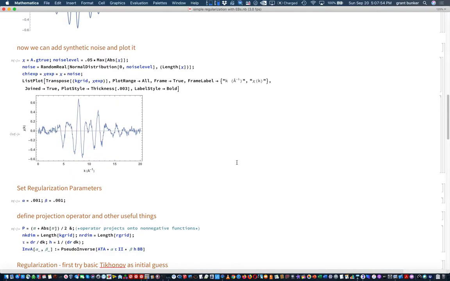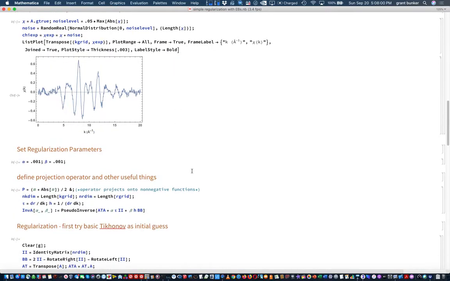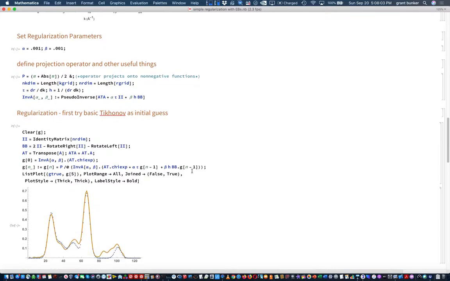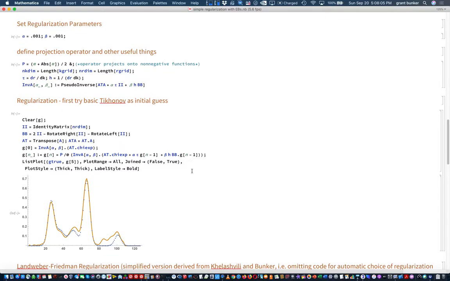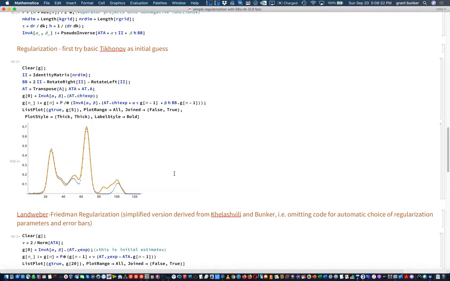And then what we'll do is take this chi and add some synthetic noise to it. And that's that. So there's some noisy chi. And then we're going to try to undo this and use something called, in this case, Tikhonov regularization. It's a simple form of regularization. I won't belabor the math here, but there it is. And here's an estimate for the recovered. I think the colored line is the recovered one, and the dotted one is the true one. Okay, you see some errors, but you expect some errors because there's noise in the data.